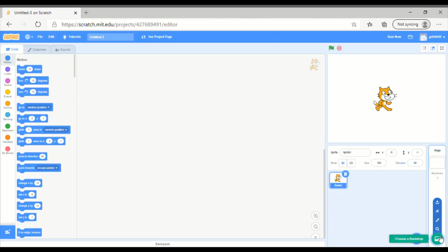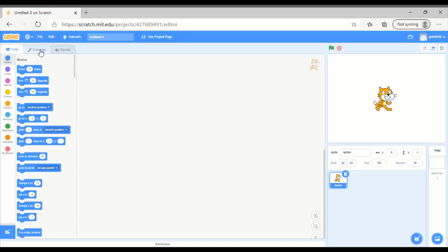This is a backdrop. As you can see, it's blank. It's called Backdrop 1. It's always blank unless you click on Choose a Backdrop, but we're not going to get to that. Now, these are the coding blocks. We are not going to do coding today since we are only beginning Scratch. You can see Motion, Looks, Sound, Events, Control, Sensing, Operators, Variables, My Blocks. I'm going to tell you about those later.